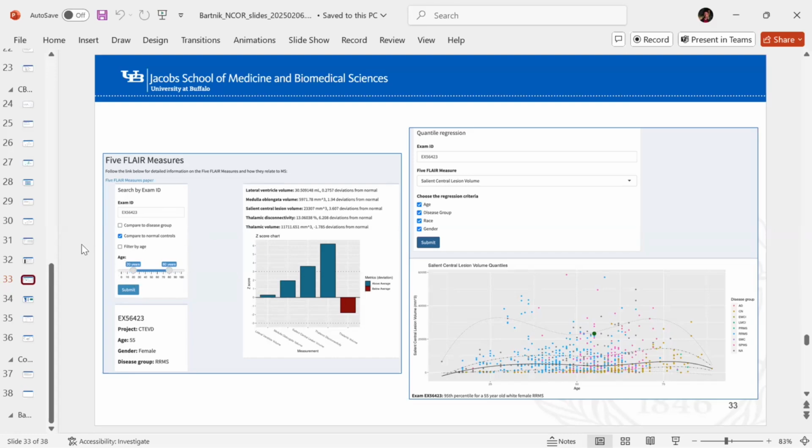So there's a lot of demographic stuff that came from things like Mondo that was tied into the database through Ontop that way. And so things like the source of the data, demographic, age, sex, disease group, things like that, as well as the results of the analyses kind of came out. So, for example, lateral ventricle volume is a metric that we automatically derive. Likewise with medulla oblongata volume, all these other ones that you see here.